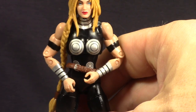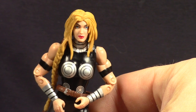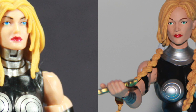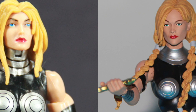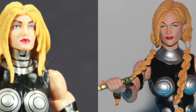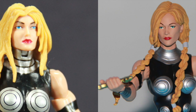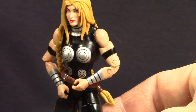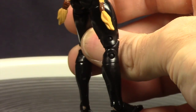The armor plating on her breasts and front section is painted on with this figure. Now, I will note, if you recall the 6-inch version that we saw at New York Comic Con, which I've thrown in a picture of here to give you a comparison, you'll see the head sculpts are pretty similar. A little bit different hairstyle, but for the most part they look similar to me. But you will notice the armor plating on her breasts and such is sculpted on the 6-inch version as opposed to this 3 1/4 inch version, where it's just painted on. Otherwise the figure's basically just black with skin tones. She's got the armor wristbands painted on her wrists, and then the black wristbands around her forearms, but not really any kind of wash or anything.